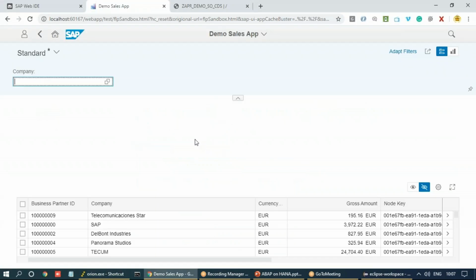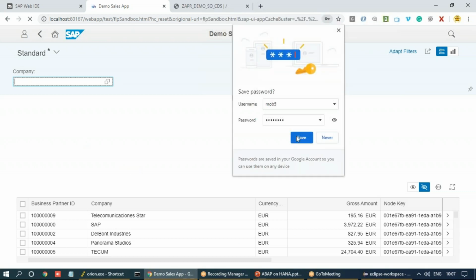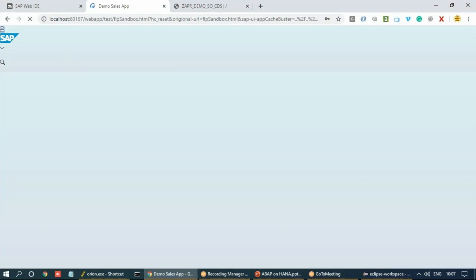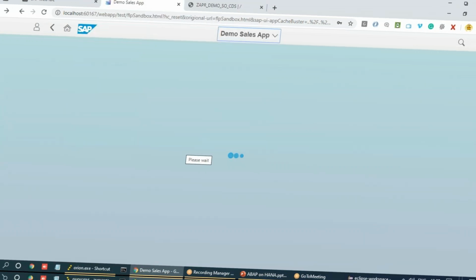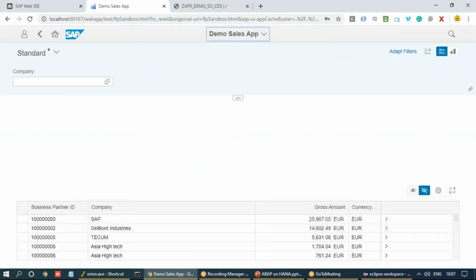What you have to do next is go back, reload your Fiori app, and you will see the result as a default result on your screen now. By default, you are going to get company name as a selection field and a table with those 4 columns. Yes, there you go.